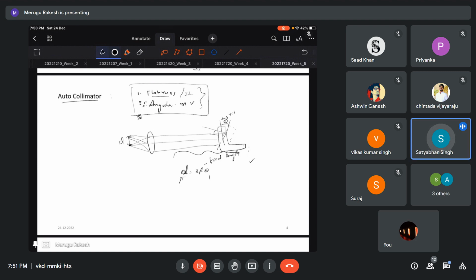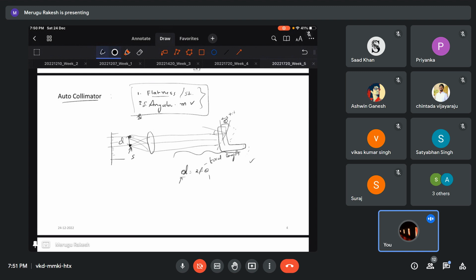Sir, where is the source of light placed? This is the source. D is the distance from the initial point, that is the source, to the image that is formed due to this tilt. I will have a scale here, so I can measure this distance easily. Actually, I will have an eyepiece also here. I have given a very simple diagram.